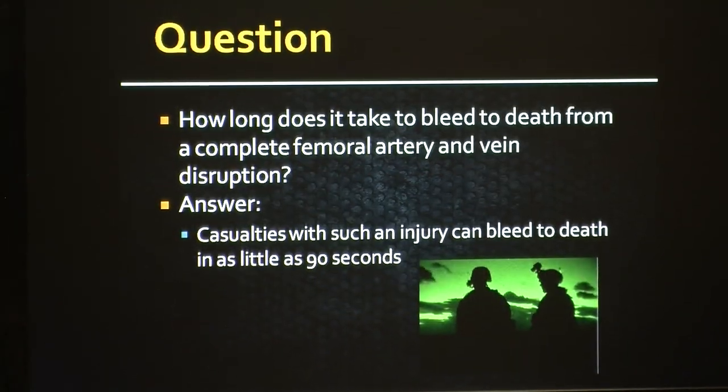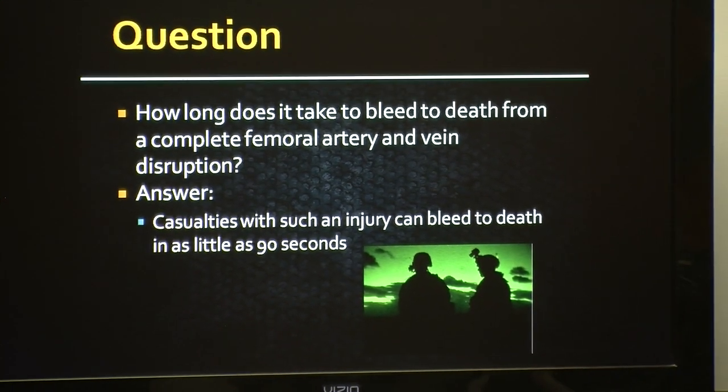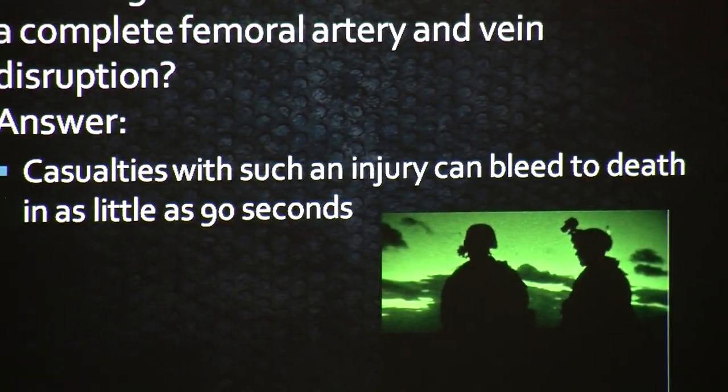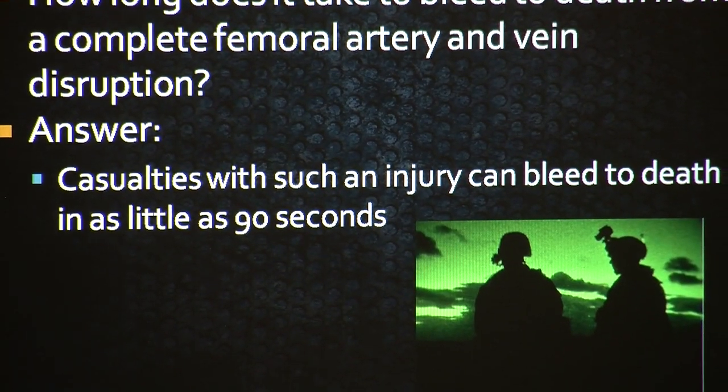We talked about that. How long does it take you to bleed to death from a femoral artery and vein disruption or a complete severing? As little as 90 seconds. That's worst case scenario. 90 seconds, bleed to death.